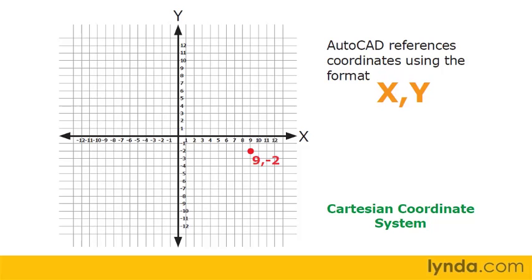This means when I draw a line on my screen, I'm picking 2 points, and AutoCAD creates a line between them. From the computer's perspective, though, AutoCAD is seeing a line that was drawn from a coordinate of -8, -3, to a coordinate of 8, 10. And AutoCAD can use these coordinates to calculate the length of the line as well as the angle. AutoCAD uses coordinates to maintain the accuracy of all of our geometry.